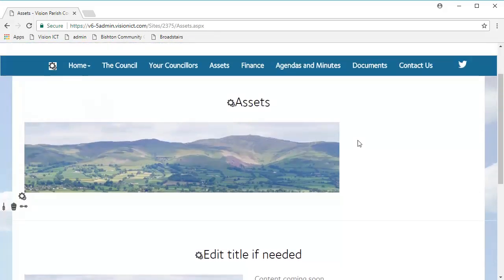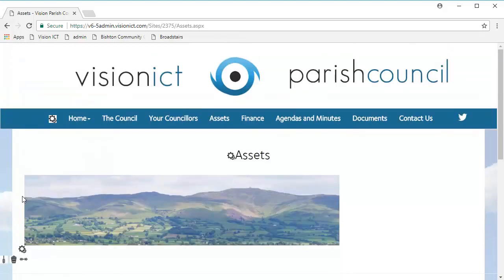What you should never ever do is paste an image directly into this box, because it can make your website function very slowly. It can even break it so your website is completely inaccessible. You should always save the image first and then upload it in the way that I've just shown you.